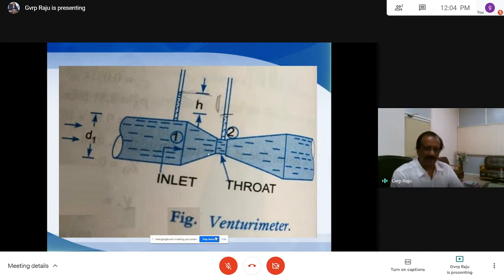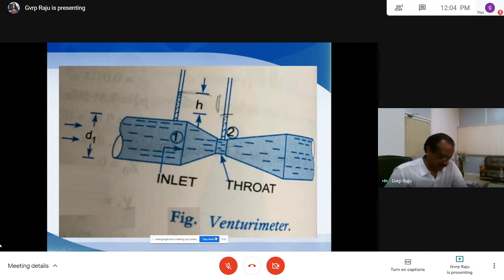To avoid cavitation, the rule is that the diameter at 2, preferably half of the diameter D1, D2 is equal to 0.5 times D1, or D2 should be between 1/3 and 3/4 of the pipe diameter. That is, D2 should be between D1/3 and 3D1/4. You remember that these are all very important for objective type questions. Then, how is this required for finding out the quantity of water flowing through the pipe?